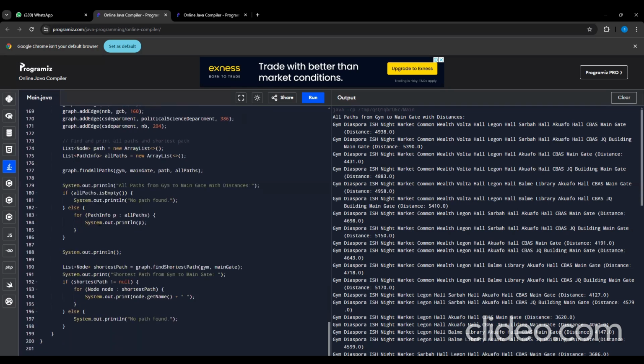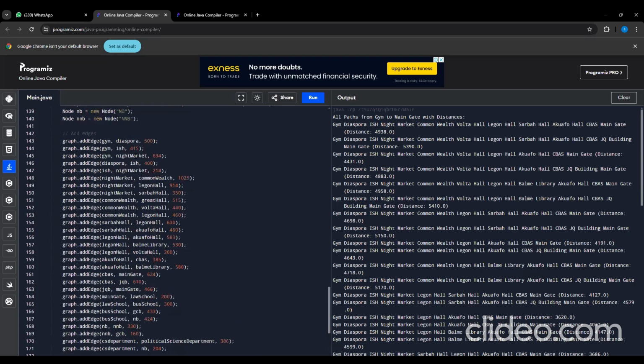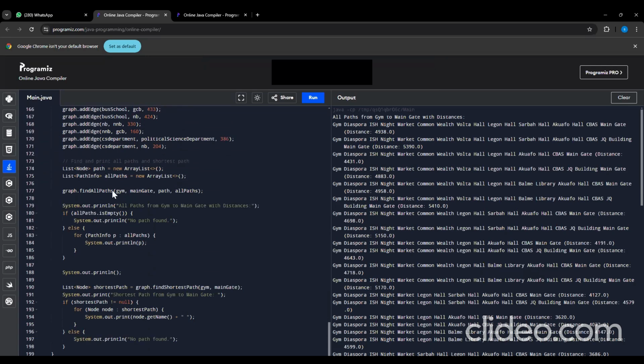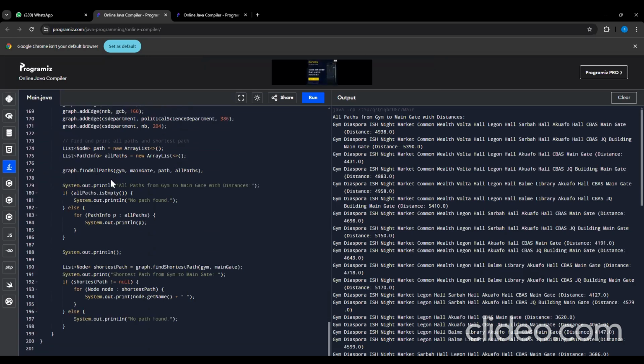And this is how I print out the nodes. These are the steps: I initialize the graph, I created a new graph, and then I defined the nodes and added edges.